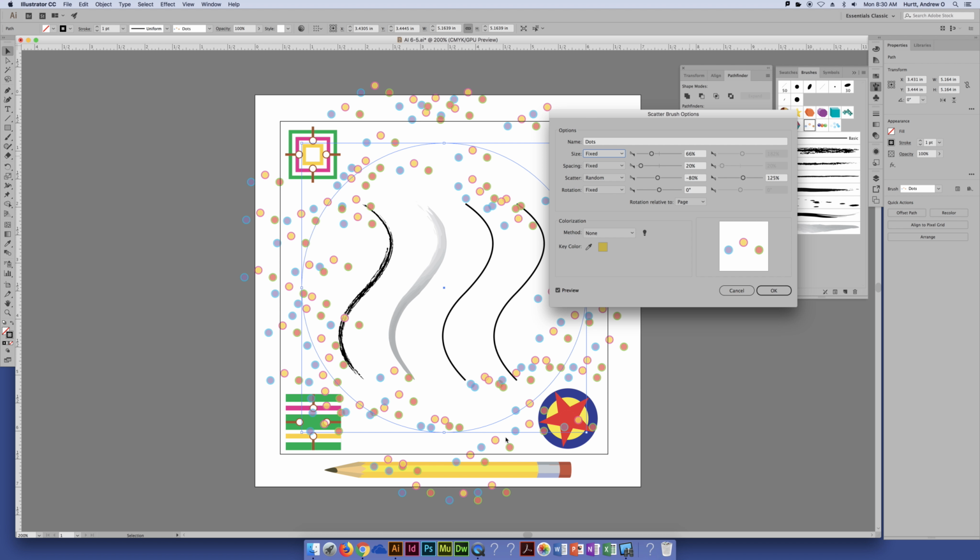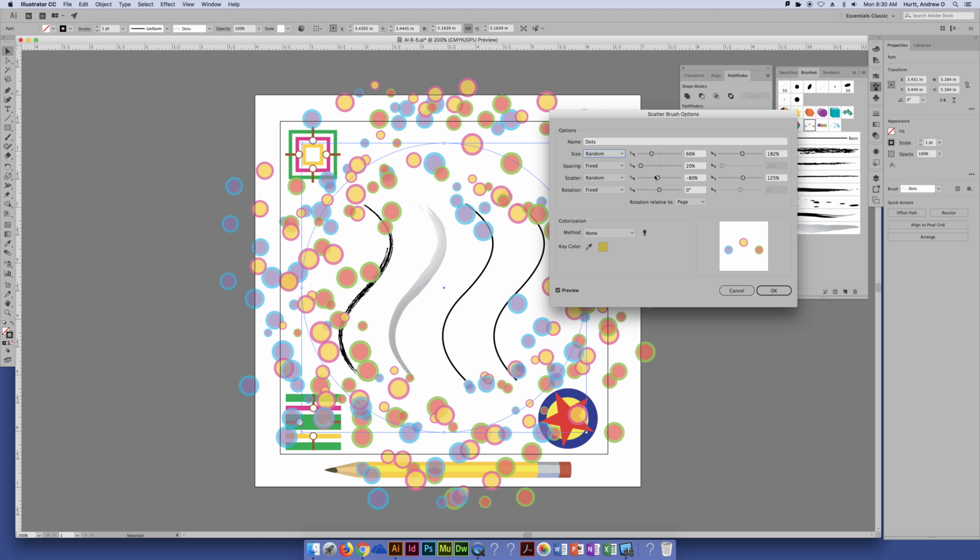So now you can see all of the dots are the same size. If you want to have these be a little bit more random, like this, you select random, and then you can set presets here for your size, and this is again relative to the original shape that you're using. This will make more sense when we actually create one out of the star pattern.